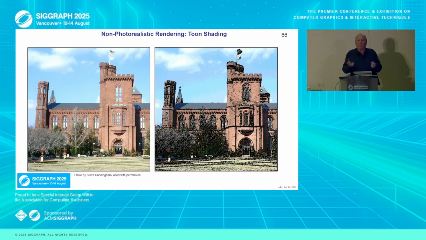It looks comfortable to all of us. We've all grown up with cartoons, and so you can do that. You can do that digitally. And so here's a picture my friend Steve took of the castle in Washington, D.C., and then you apply the toon rendering to it, and you get the crisp edges. I like this for architecture. I like it because it really shows the lines on different buildings, okay? But a lot of people render this way because, well, they like the way it looks.